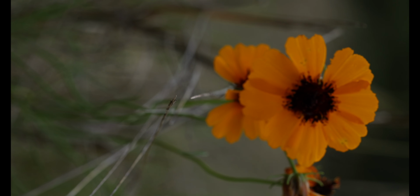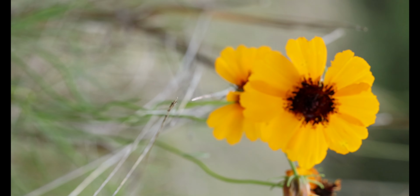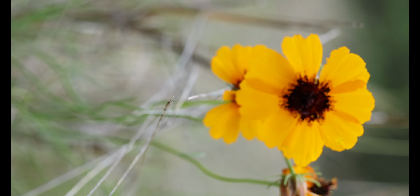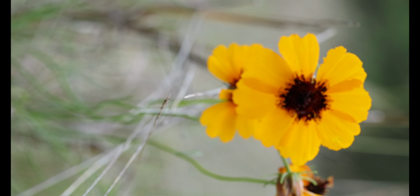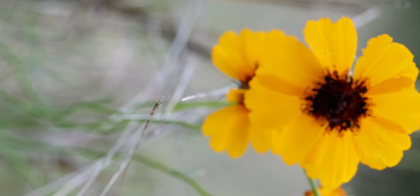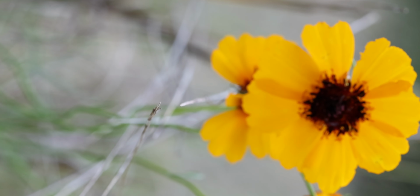And so I finally had to take him over to the side while the camera was sat there rolling on its tripod, and give him a doggy treat or something so that I could try and get back in there and capture that image. So in that last image, that was at slow motion, and you could see Charlie trying to move in. And so here was another flower, and this time Charlie was probably about 50 feet away from me, and trying to figure out how to focus.